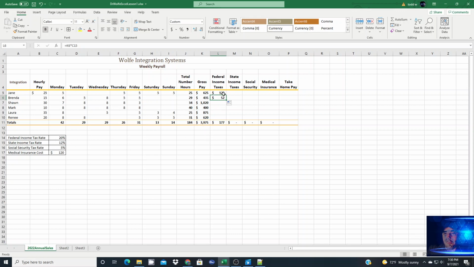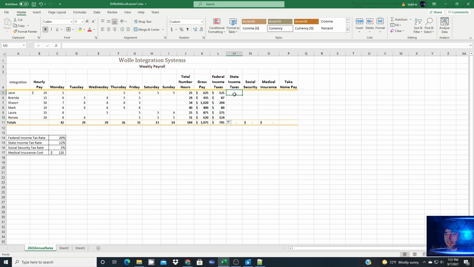So to avoid that, we can use an absolute cell reference. An absolute cell reference will make C14 become a constant for us to use to stay the same each time we drag down. So we put a dollar sign in front of the C, and we put a dollar sign in front of the 14. This makes this an absolute reference. So when we hit enter, the data still stays to be the 125. But when we drag this down now, what you're going to see is that C14 is now constantly used across the board for that calculation.